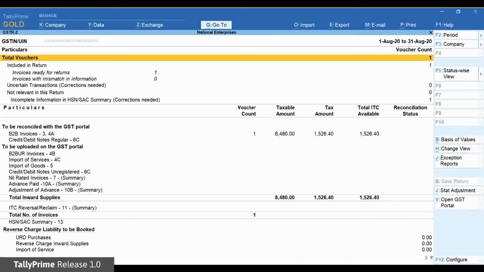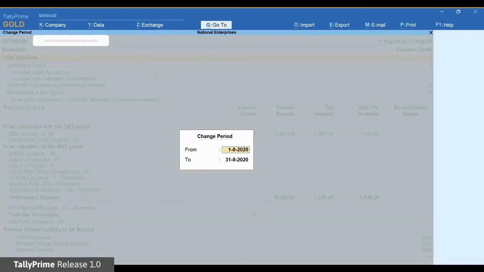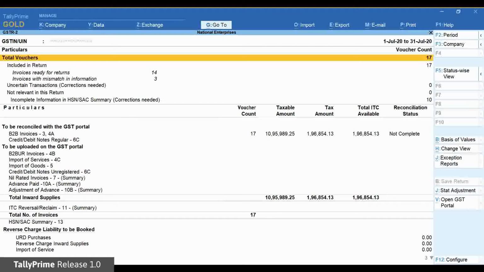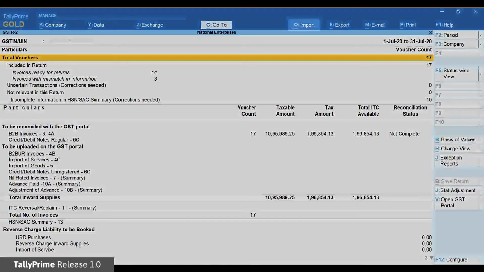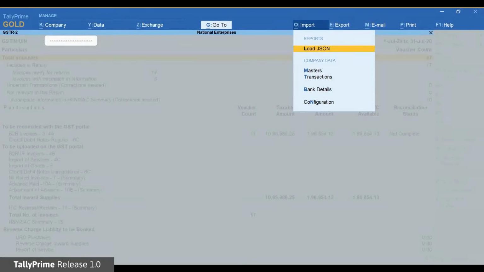In GSTR-2 report, change the period of the report to the period for which GSTR-2A file has been downloaded from the portal for reconciliation. To reconcile books data with that downloaded from the portal, click Import in top menu or press Alt+O and select Load JSON.